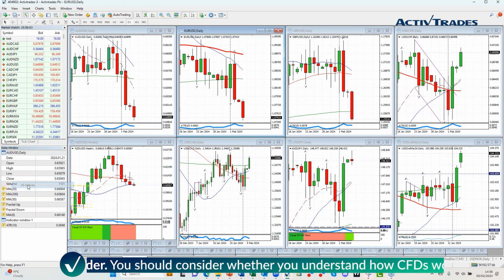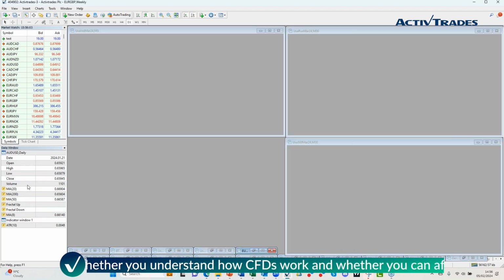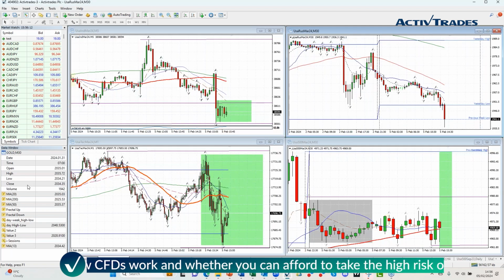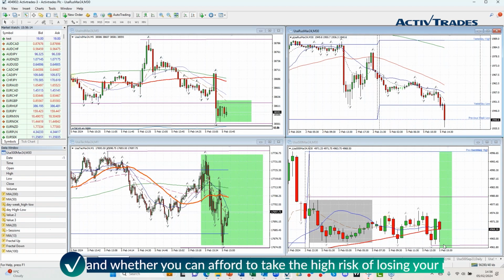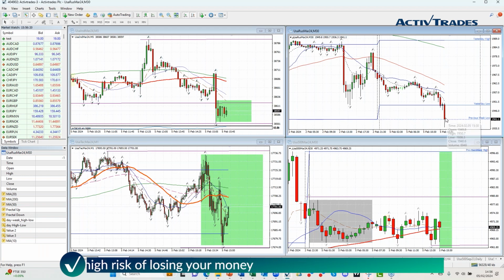All right, let's go back and have a little look at how these indices are doing, like 10 minutes later on. As I said, it'll be interesting to see what the tone is. Yeah, that's interesting. The Russell has kind of continued down. There's only 4 minutes for that candle to complete. But look at the Nasdaq.